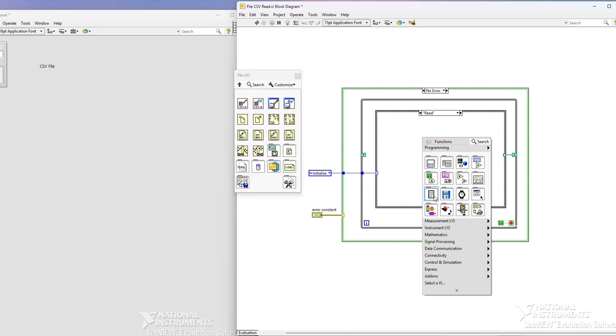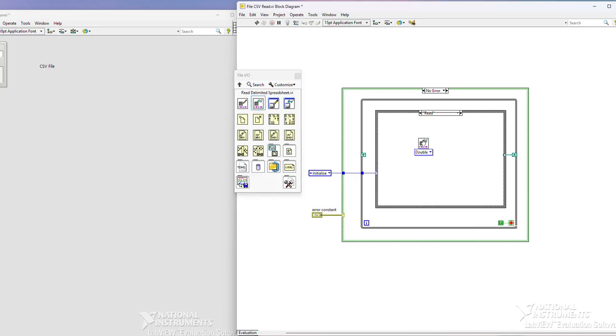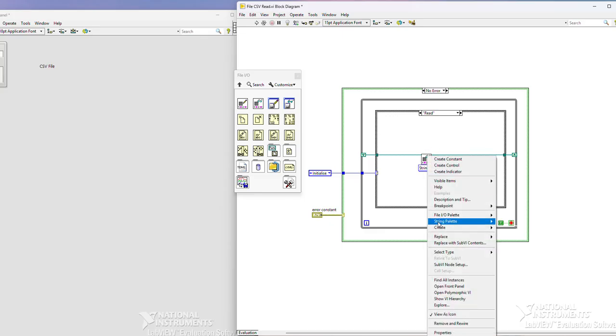If you want to read, I'll get the read delimiter. This is write and this is read. So there are options. You can read this one as a string, double or integer. I want to read as a string for time being. And there is an option here.